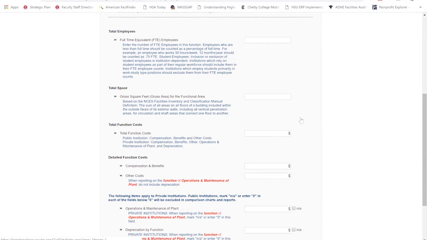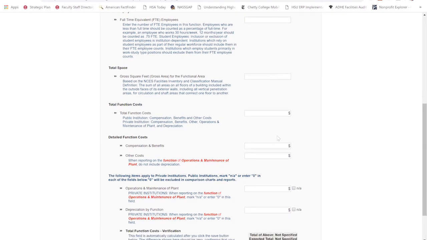That's not a required field, so if you don't collect that information anywhere else and it's not really all that important to you, it's not required. Obviously, it would be useful if you have it and report it, but it's certainly not a required field. Total cost for this function, the compensation and benefits for this function, and then everything else for this function.